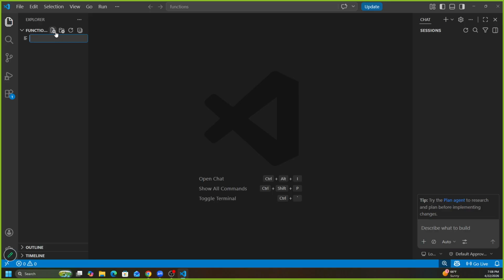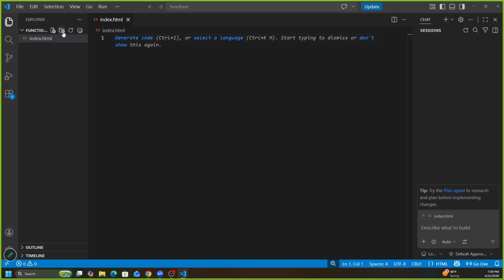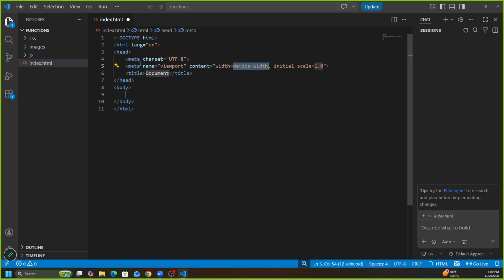Let's start with index.html. And then let's create our CSS folder. Click outside of that and create another folder for the JavaScript. And let's create another folder for images. Okay, so we're going to have a website, we have a CSS, images, and JavaScript folder, and an index.html file. And we can generate our boilerplate with exclamation tab.